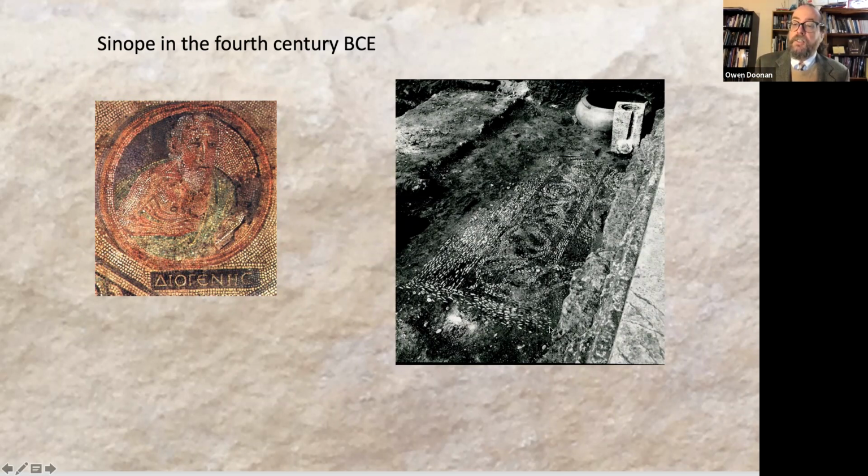This was actually excavated by Akurgal and Budde back in the 1950s. And you can see an interesting technique here with the pebbles set some vertically and some horizontally to create a variegated pattern, which is quite distinctive.